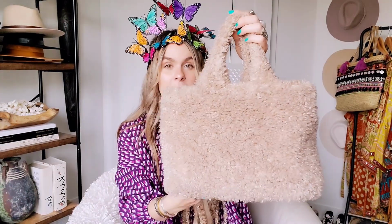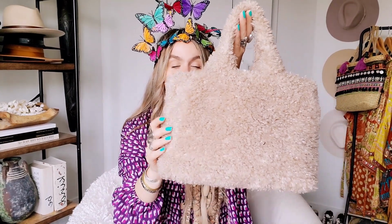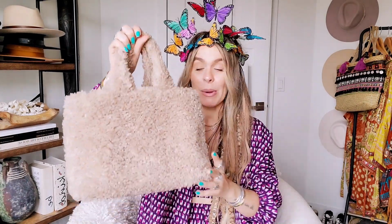Another thing I ended up doing as well was a tote bag. I'm gonna show you one of the bags that I wore all of the last year. I ended up getting this at Winners. I showed you in one of my hauls. It's this super cute little tote boucle bag. I wore it all last year, and it was my go-to, especially in the winter time. But I wanted something that I can wear all season long, because this is more winterish, I think. I love that it was a taupe color. I love that it was neutral. It went with everything. It wasn't too big, not too small. It was the perfect little bag.